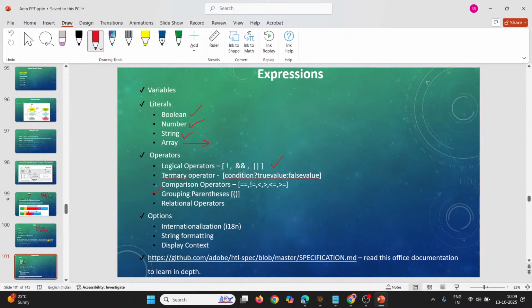So in order to perform 4 to 5 conditions at the same time, with the help of the grouping parenthesis, you can do that. You can specify one single condition inside this parenthesis, and this becomes one condition, and this becomes another condition. So if you want to write multiple conditions, with the help of the grouping parenthesis you can do that.